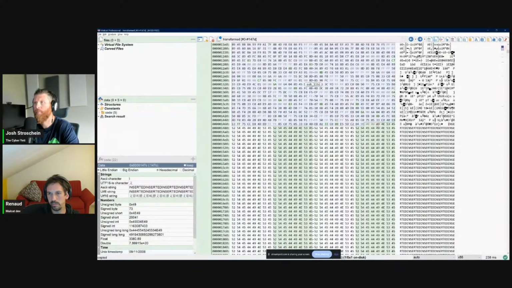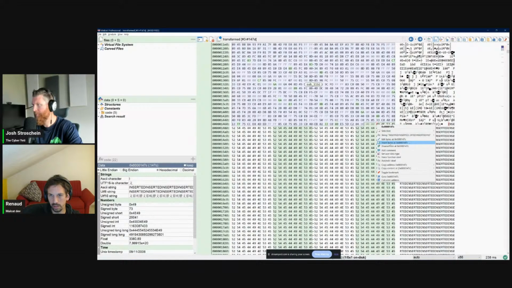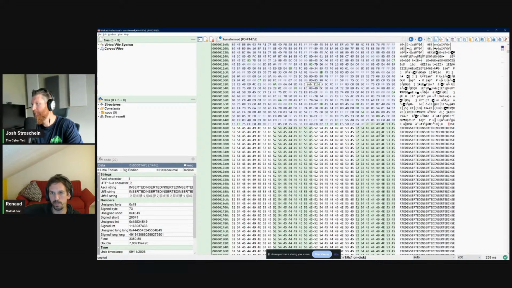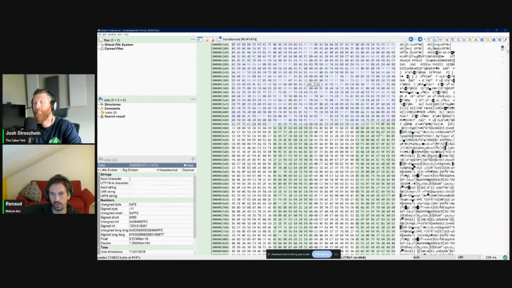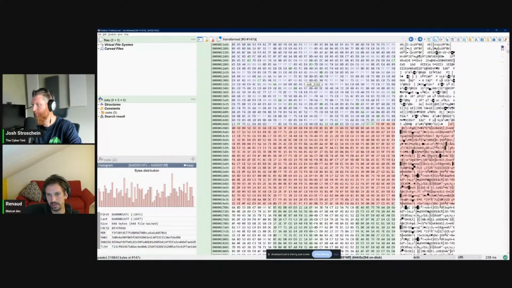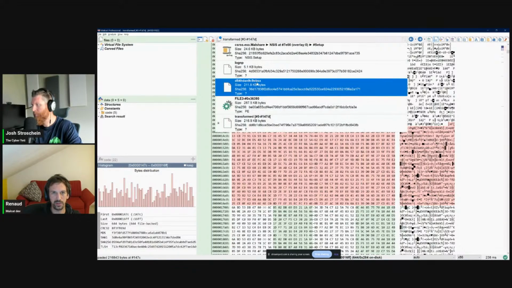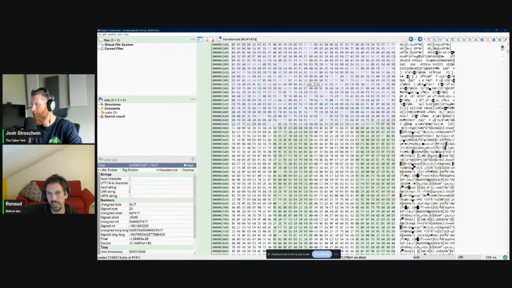If you want to edit something inside Malcat, inside the data view, just double-click or press Insert also. Or just right-click and you can do edit bytes. Okay, I will just paste what I've copied, so the content of the file. And now we have our file there. The content of this file has been pasted there.